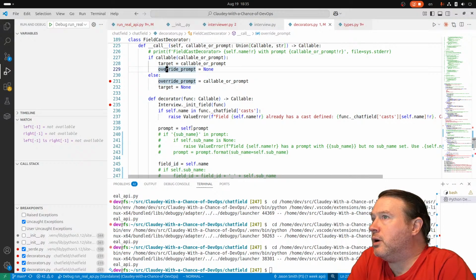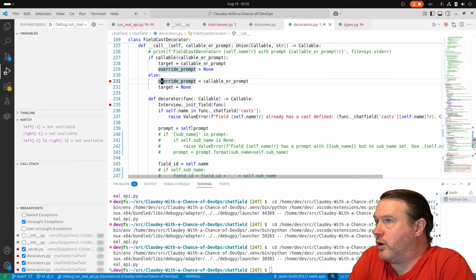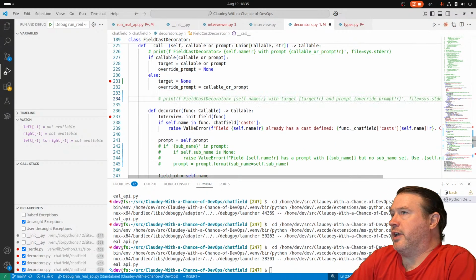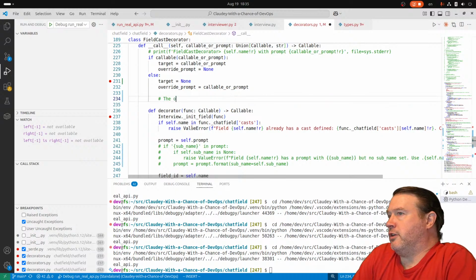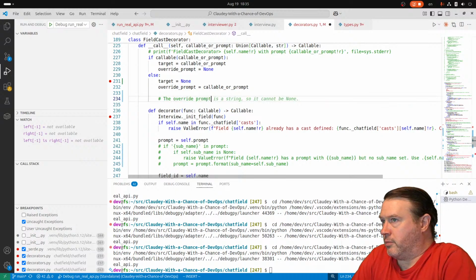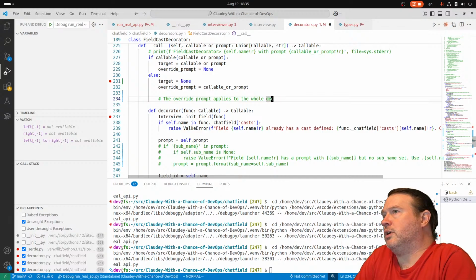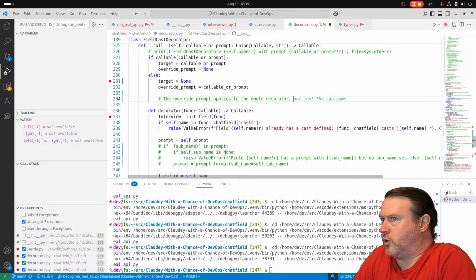So this is an override prompt, but we do it like this. We could say the override prompt applies to the whole decorator. Ooh, that might actually be another bug. Or the active, right?